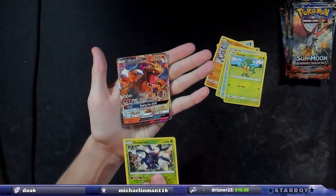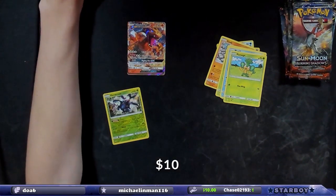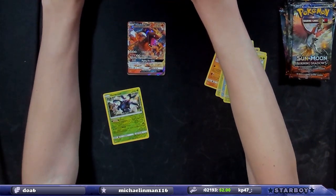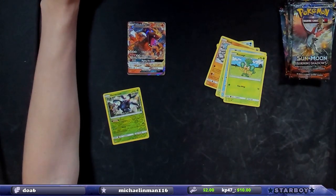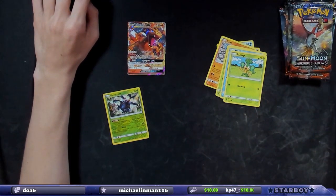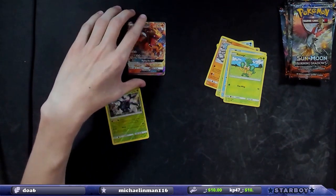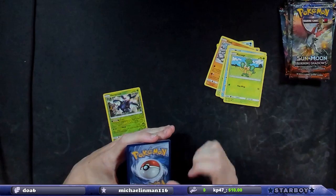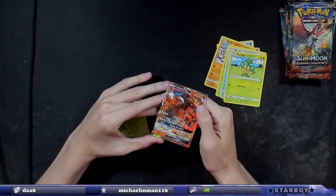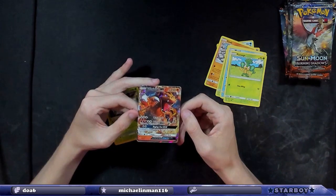Oh my fuck. Holy shit! Yo, no shot! No fucking shot. Wait. No. I did not just get a... It's only like a $12 card. Is this real? The centering's horrible, but is this real? Oh my god. No fucking way did I just pull this.